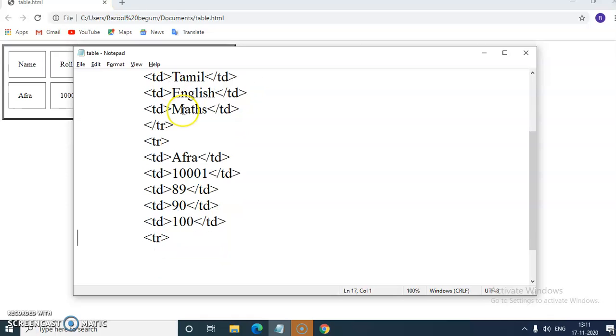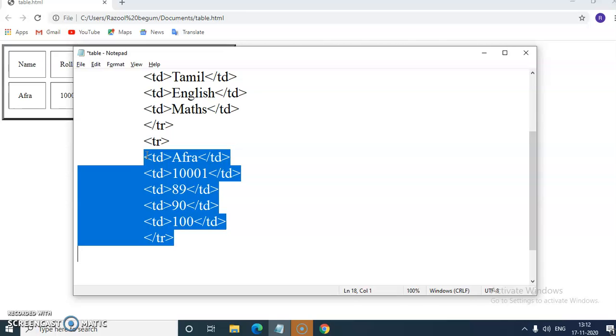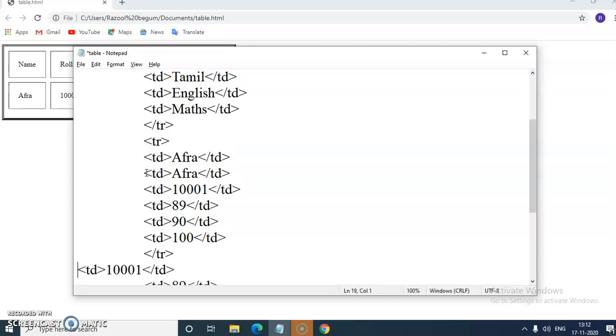And then I'm going to give another row. If you want to add another row, you just start. I just copy this and I place here.